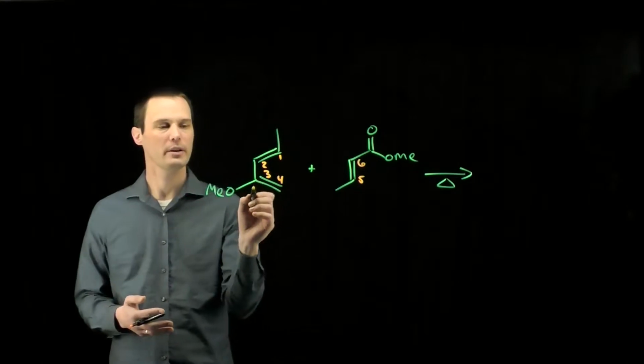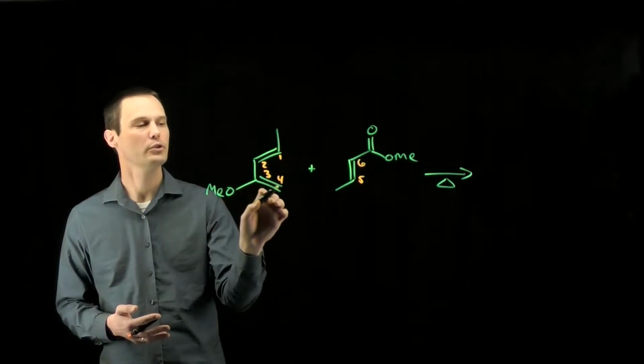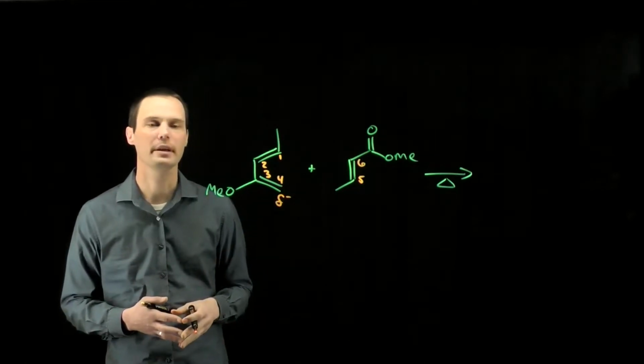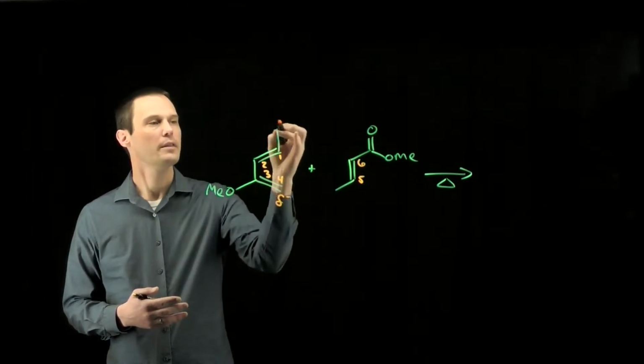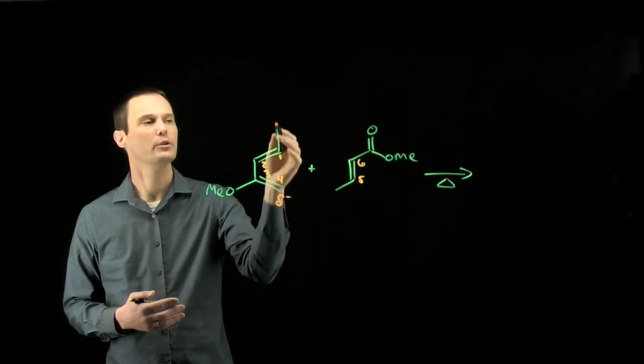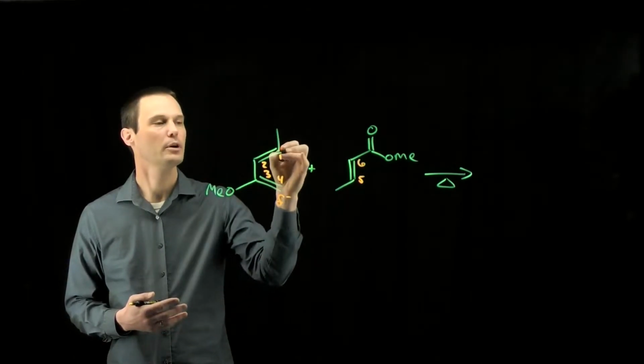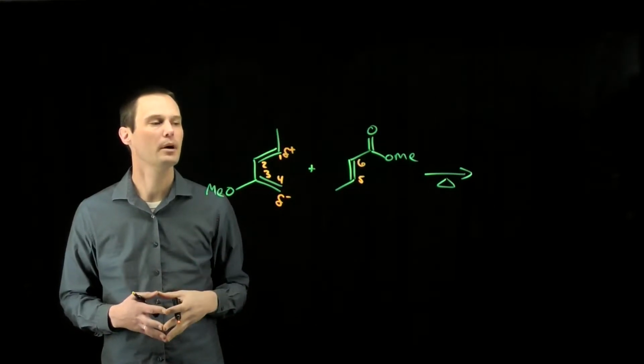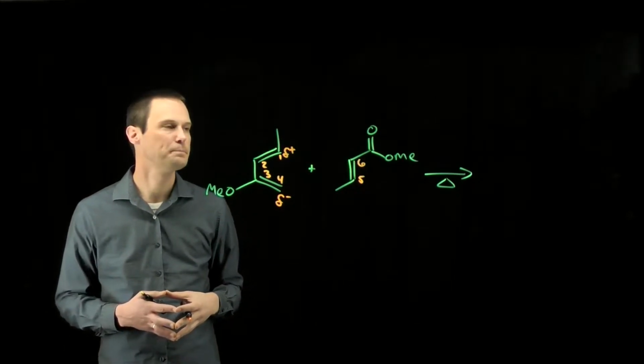The methoxy group is what I noticed first. It is an electron donating group. It's going to donate electrons toward carbon number 4, and that's going to make carbon number 4 a partial negative carbon. This alkyl group is also an electron donating group, and alkyl groups stabilize neighboring partial positive charges, neighboring carbocations, through hyperconjugation, and so carbon number 1 will be partially positive.